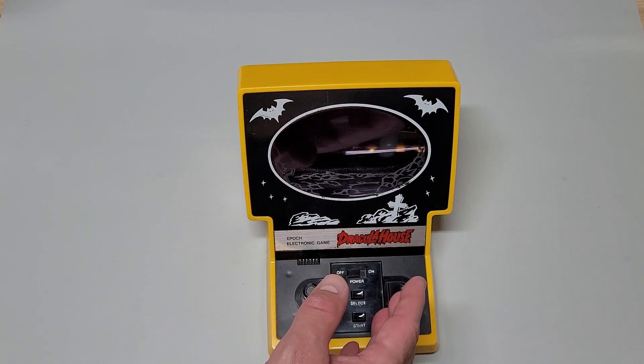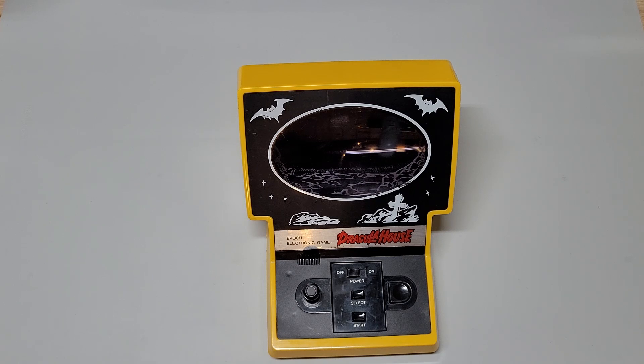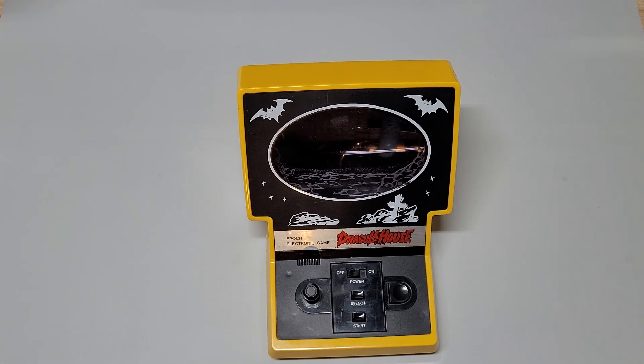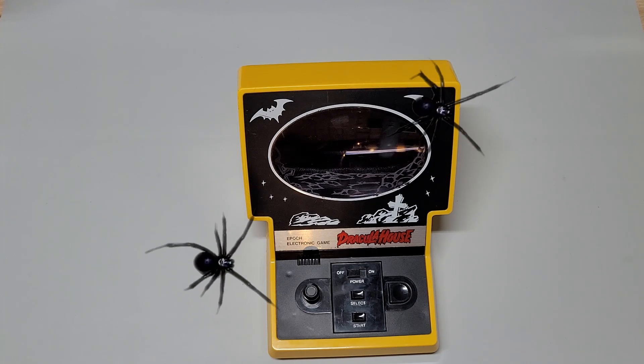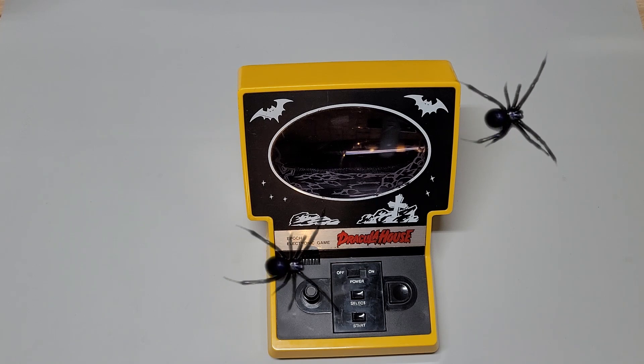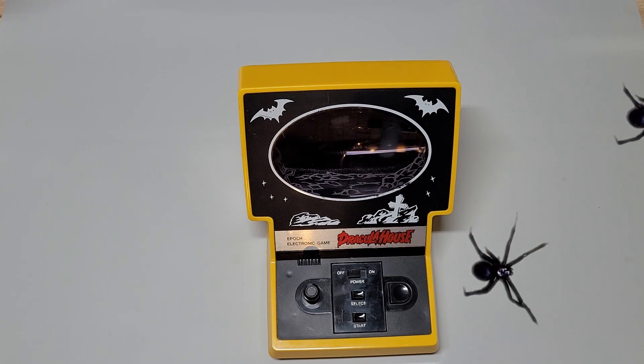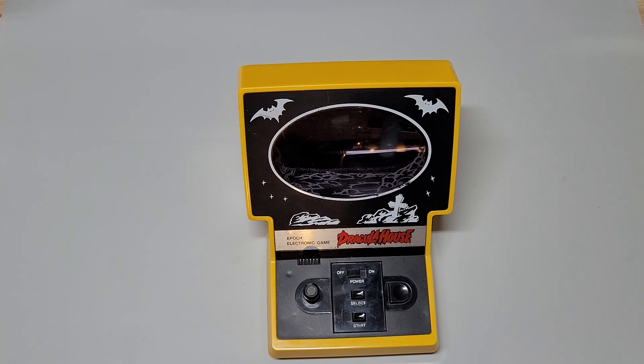So you're not Dracula in this game but instead you're a treasure hunter looking for the hidden treasure in a coffin within Dracula's house. Now there's a few obstacles you have to avoid while you try to seek for that treasure. There is a wolfman. There's vampire bats that you must avoid while you navigate towards that coffin. And then when you get to the coffin you have to correctly choose the right one. There's four different coffins that you'll see. And if you pick the wrong one you'll get Dracula himself chasing after you instead of the treasure.